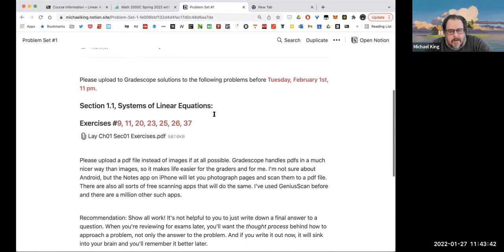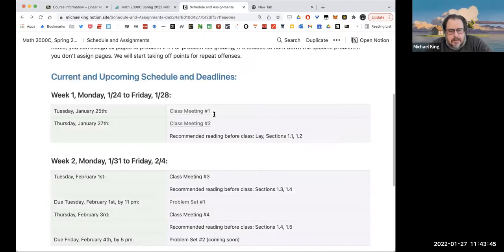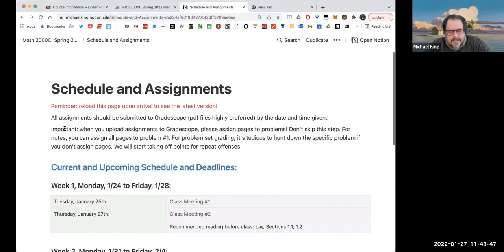One other logistical note I think I put here is that when you upload assignments to Gradescope, it offers you the chance to assign pages to problems. So if your first 3 problems are on page 1, you mark problem 1, page 1, problem 2, page 1, problem 3, page 1, problem 4, page 2. And this is important because the graders and I will grade everything in parallel.